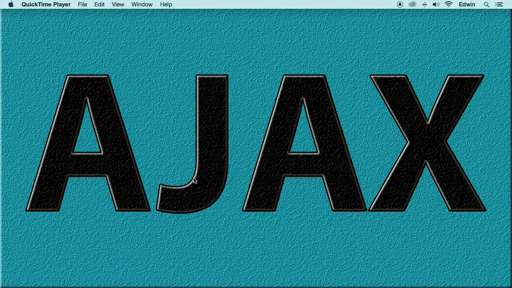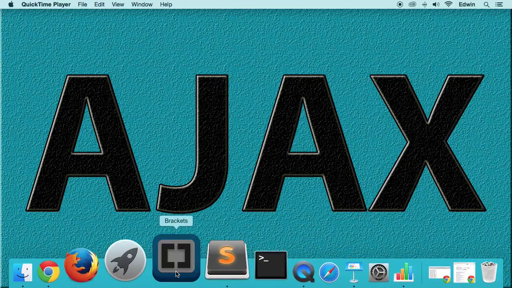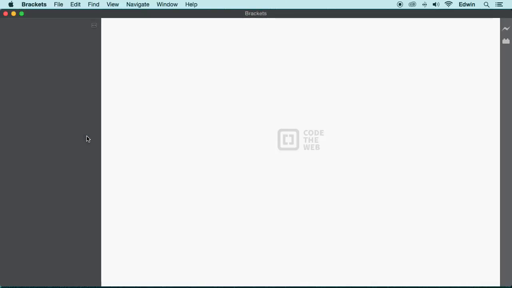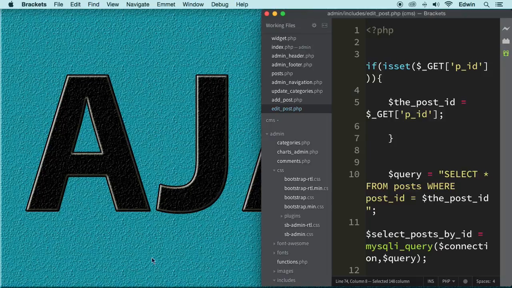We will be making our connection with our database, right? So let's go ahead and do that. I'm going to open my code editor, one of them. I use Brackets, and this is a free code editor, by the way. There's stuff there from the PHP course, which I will be removing in a minute.